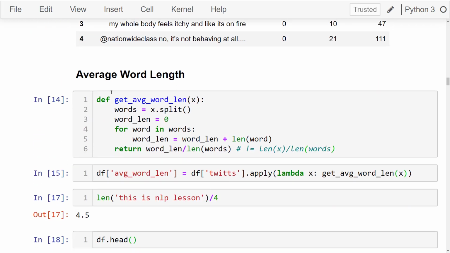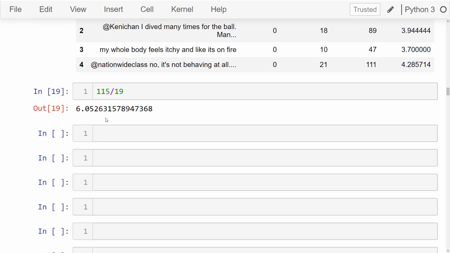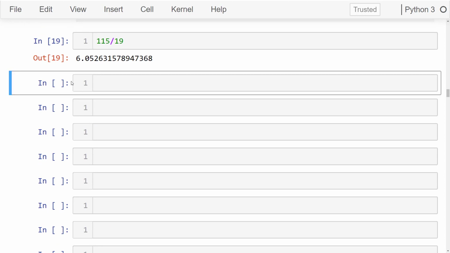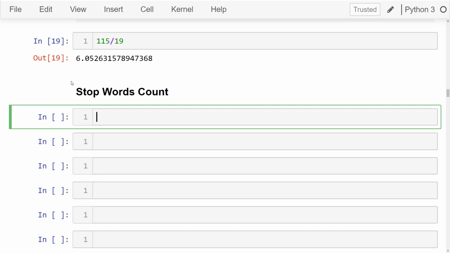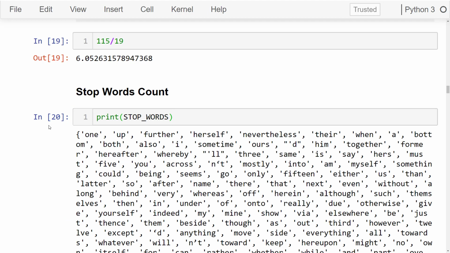Let's go ahead and do this stop words count. Let's first print these stop words. What are the stop words?